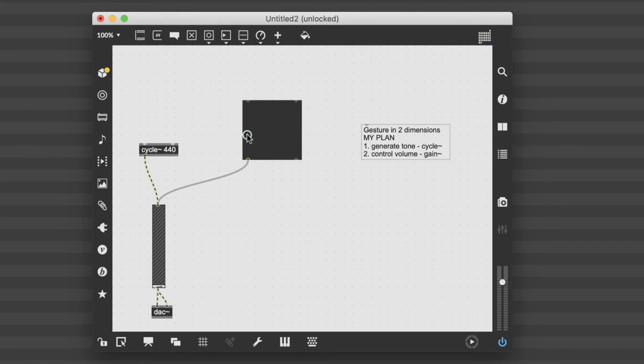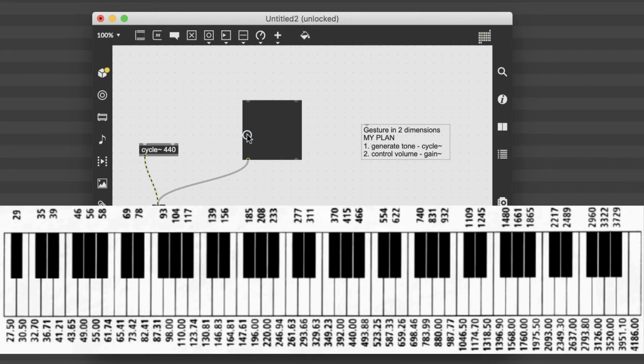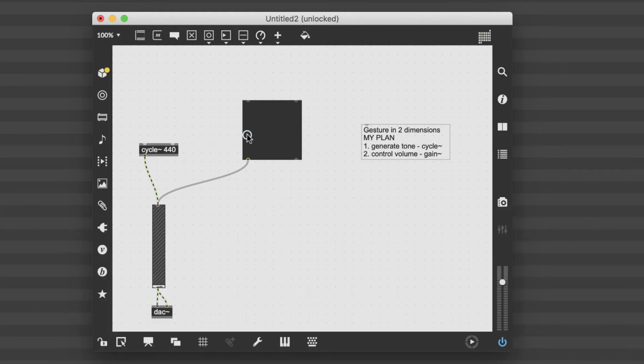We know that the range of audible frequencies is 20 Hz to 20,000 Hz. You might know that the range of an 88-note grand piano is from about 30 Hz in the bass up to around 4,000 Hz at the right-hand end of the keyboard. I can sing a range of about an octave and a half. Let's start with an octave range.